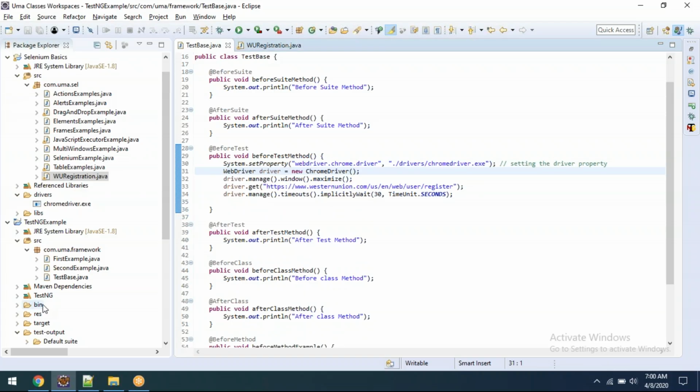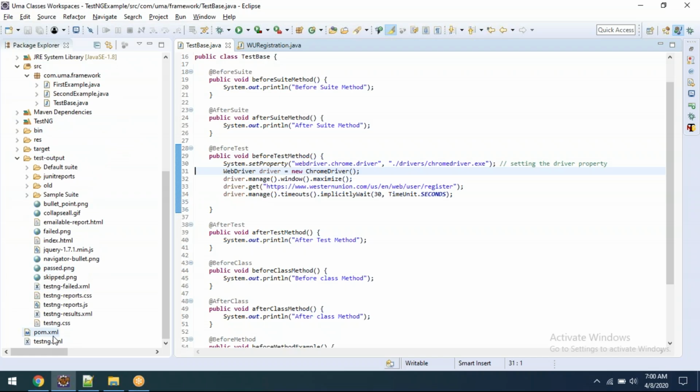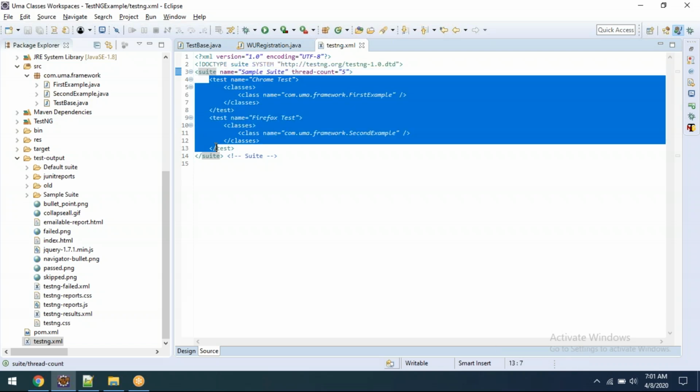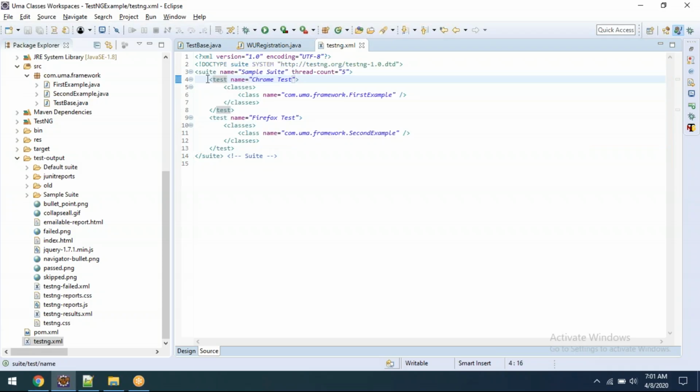Let me open the hierarchy. testng.xml, right? See, if you put before test, the system itself is not involved. You're getting my point, right? So there may be a chance to get a failure. So always better to go for after suite, then better to go for after test. Before test, in a sense, before doing any test, it will check whether we need to do something else or not. That's what we need to understand.